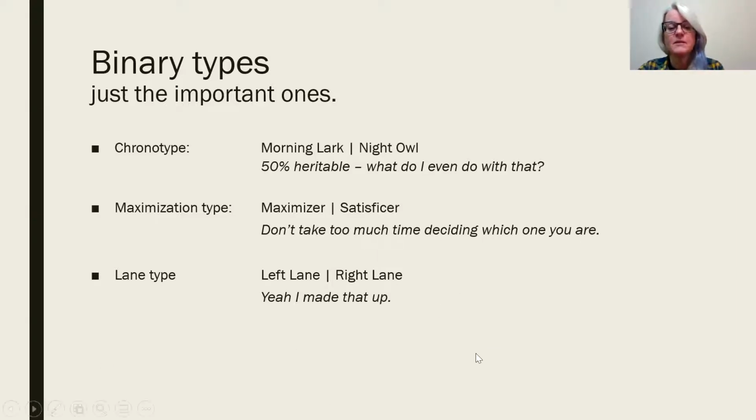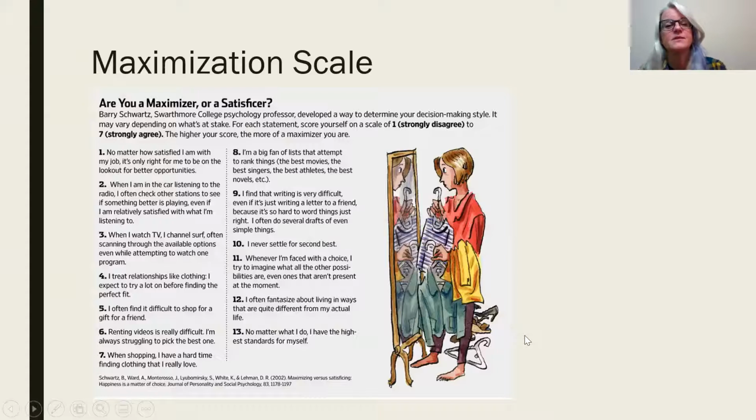All right, so let's move on past binary types. Oh yeah, hey, did you guys notice a binary type that's missing that everybody talks about? It's not male, female. It is extrovert, introvert, extrovert, introvert. And I'm so over it because I think most of us, it's just, they are stereotypes now. I feel like they are stereotypes now. But yeah, it's extroverts and introverts.